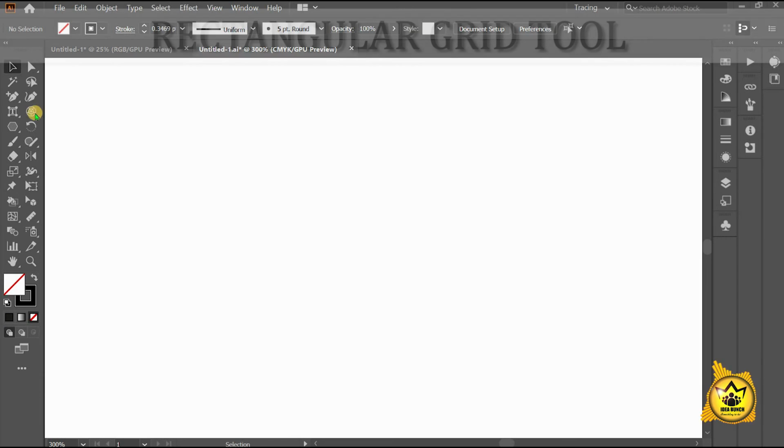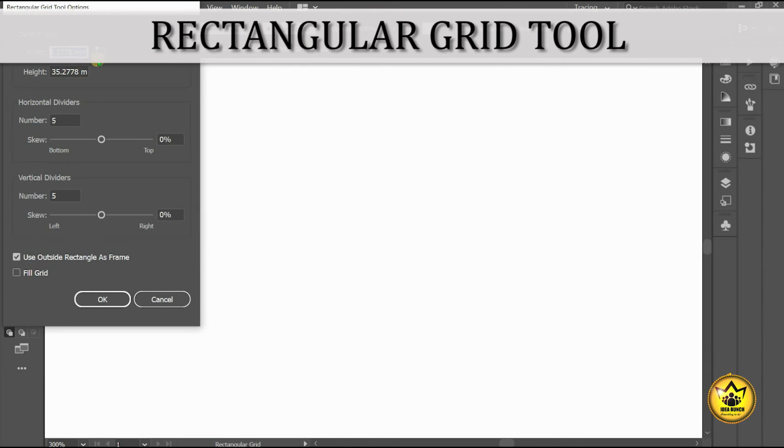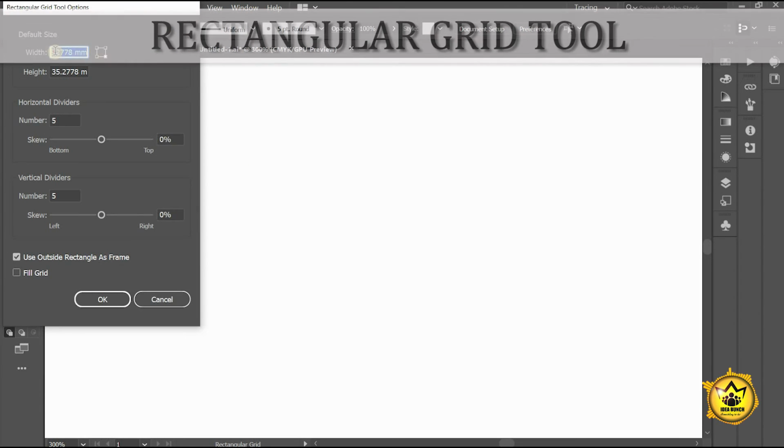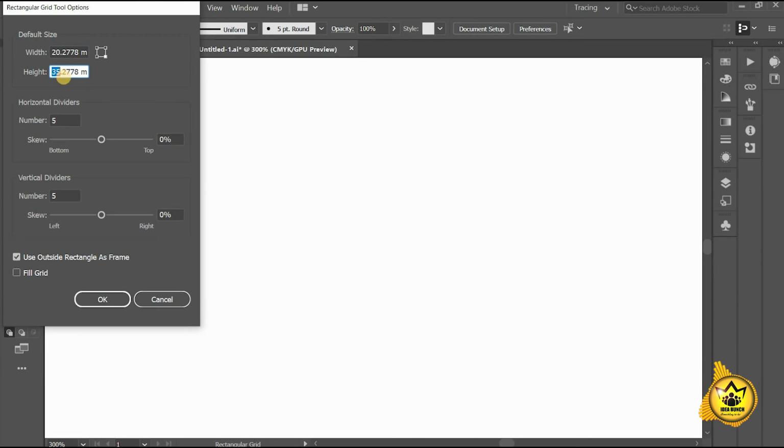Here, this tool helps you to draw rectangular grid shapes and by double-clicking on the icon, you can change the divide settings like this.